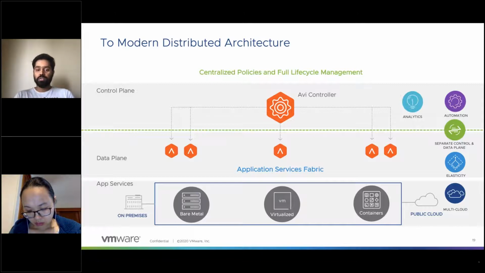So it gives the user a single place to configure everything while managing the elastic load balancing fabric across multiple clouds, across multiple ecosystems, right from a bare metal x86 box or a virtualized VM format on VMware, or even containers both in public cloud as well as on-prem.